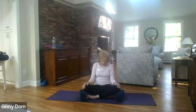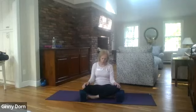Left ear to left shoulder, chin to chest, right ear to right shoulder, and then chin to chest, and bring your chin parallel to the floor.